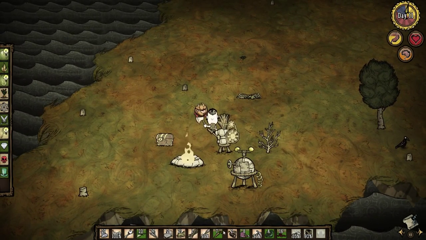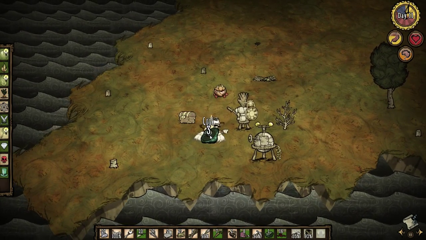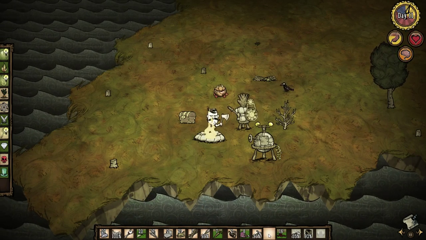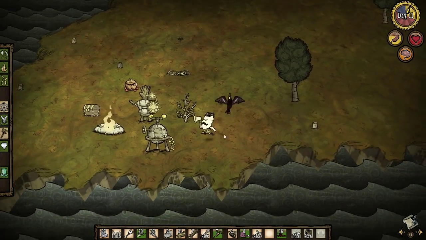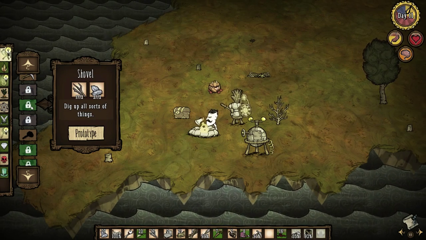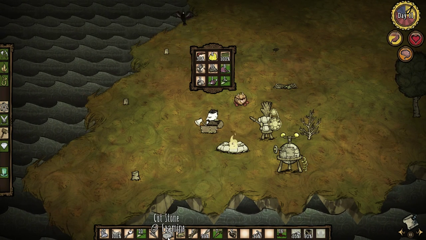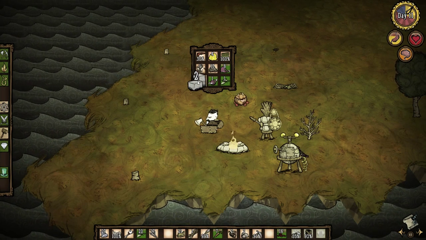I also do need to cook up my green caps. And if I'm right... Yeah, it will get my sanity right back up. Great! Wow! Yeah, I'm digging this. This is going great. Let's put the meat in this. I do actually need another chest soon.